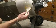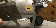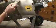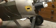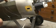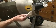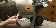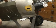Okay, contact cement going on the airplane. You can see the hole in the airplane that corresponds to the switch hole that I showed you that I cut in the aluminum panel that's going to go here. Be really careful to not drip this stuff on any other part of the airplane. We're going to let this glue dry thoroughly. I let this stuff dry for 10-15 minutes at least, and once that happens, it'll get really sticky, and you've got one chance to put the panel on the right way.